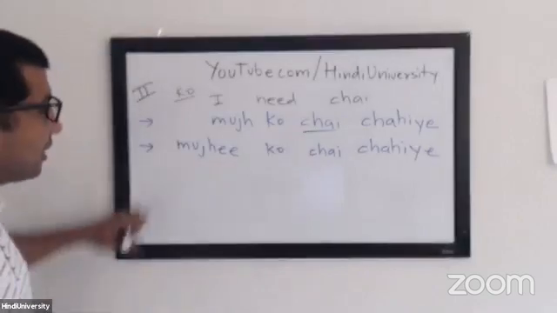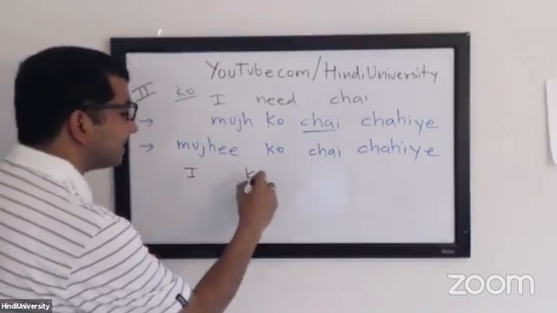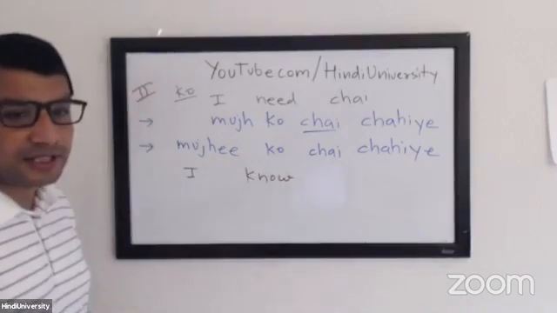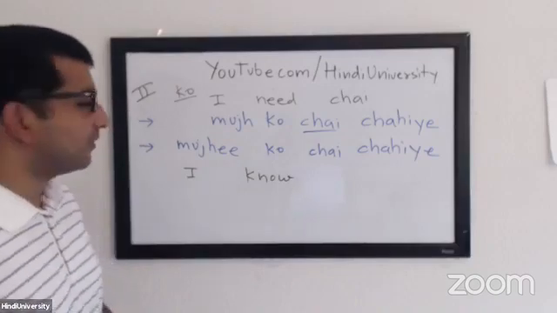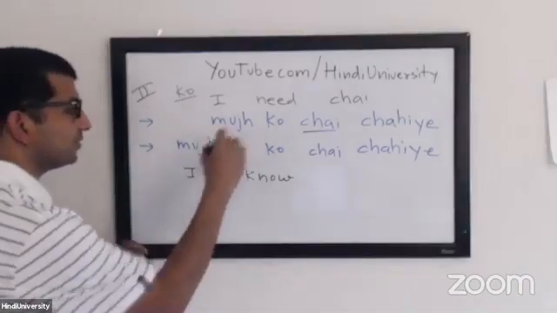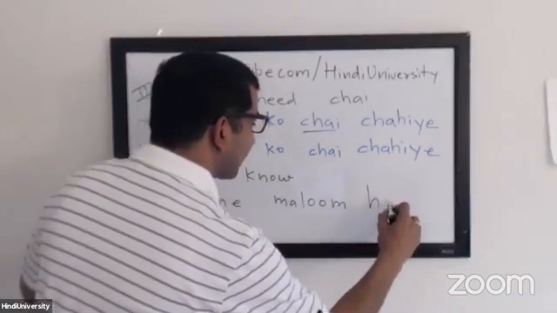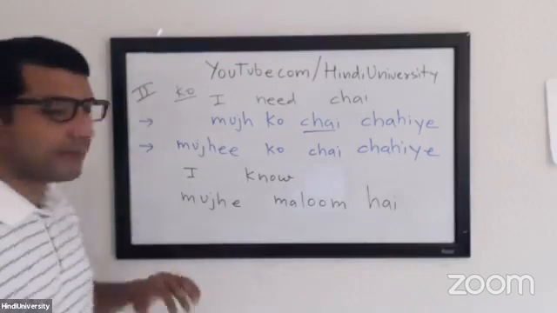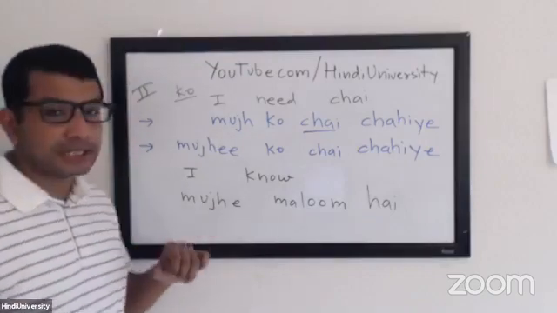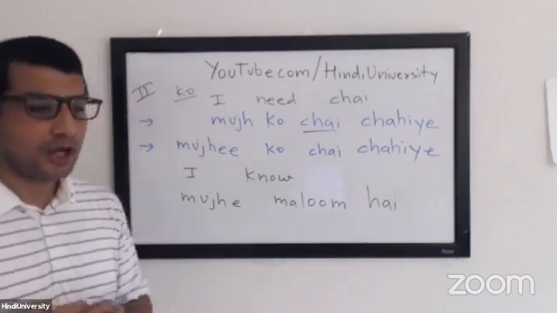Similarly, there are other use cases of ko. Okay, which is I know. How do you say I know in Hindi? Let me ask someone else. Tasneem ji, are you still there, right? What do you think? How do you say I know in Hindi? मालूम. Yeah. So how do you say I know? मुझे मालूम है. Okay, very good. So मुझे मालूम है and मुझको मालूम है. Very good, right? मुझे मालूम है. And so far this is not the emphasis he. Imagine, Tasneem ji, you have to say only I know this. Okay, how do you say that now?